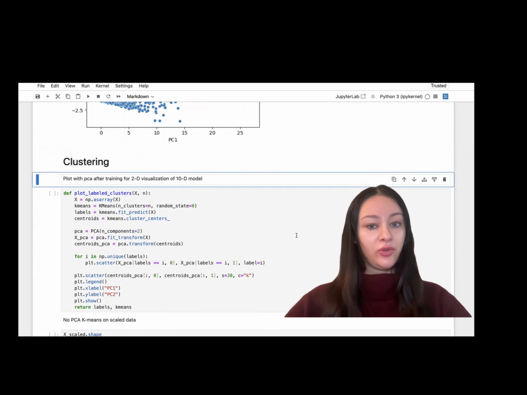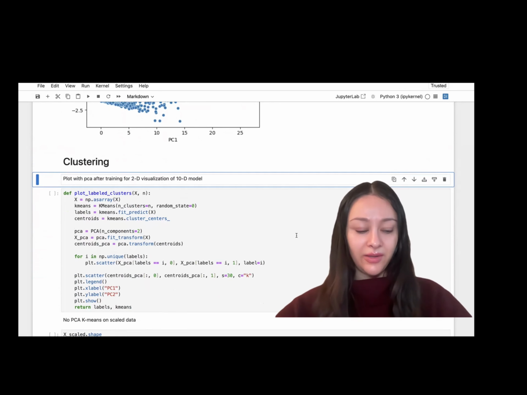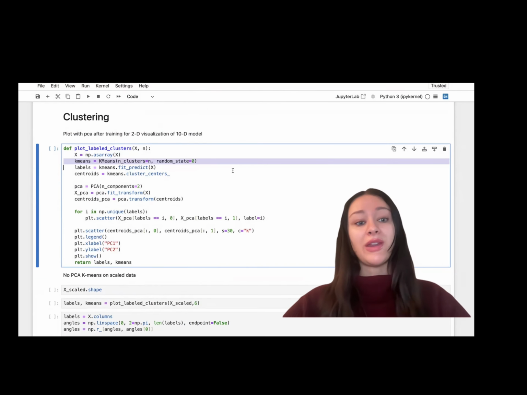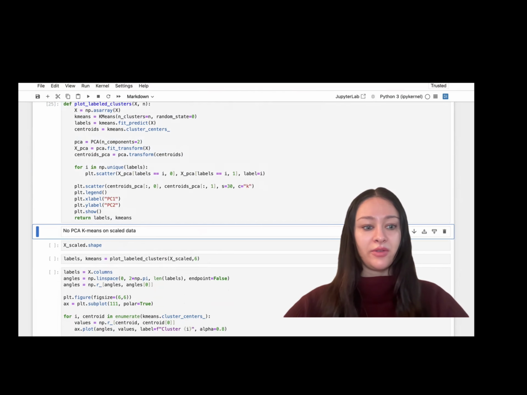As stated, we will be training on our input data scaled without using PCA. However, we will plot the results using PCA so that it is easier for us to visualize because we cannot visualize a 10-dimensional plot in Python, not yet anyway. In this function, we will be training our k-means algorithm on n clusters using input x. And then you'll see PCA here, but remember it's not used for training. It is only used for our visualization. So let's go ahead and do that.